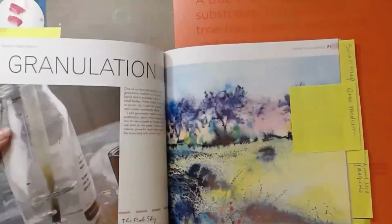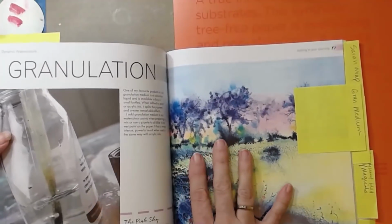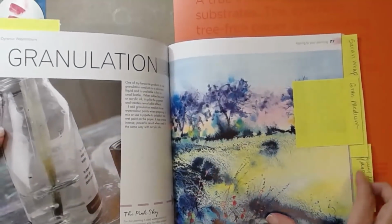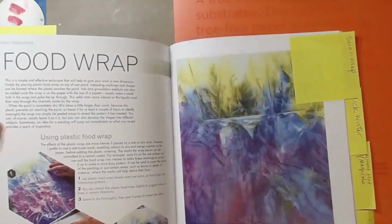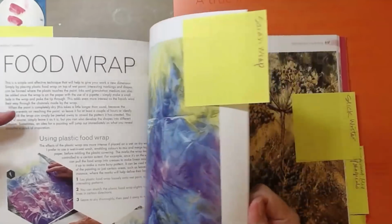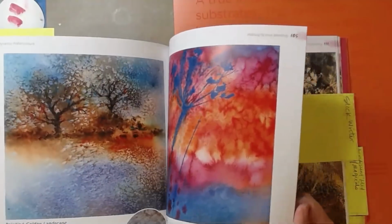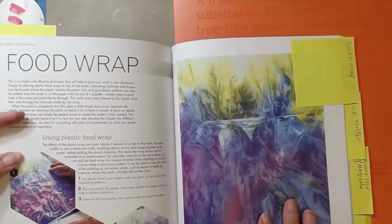I want to try some granulation medium, so I marked that. I haven't ordered any yet, but I like the idea of the granulation medium. And I don't have that, so I thought that was something interesting. This was using the saran wrap to do a background, which might be cool to do a background something of this nature, and then maybe do a bunny separate and put a bunny on top. But they show some examples. And the salt, like I didn't bookmark the salt because we all do that, but maybe put a mask down and then the saran wrap.